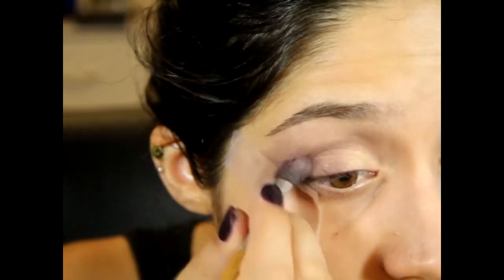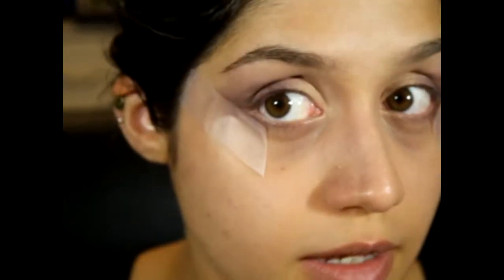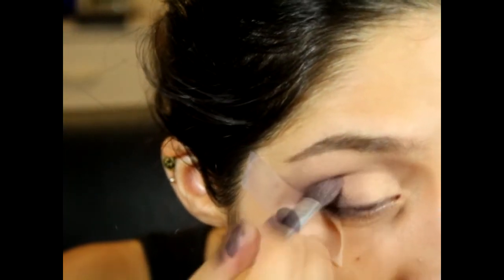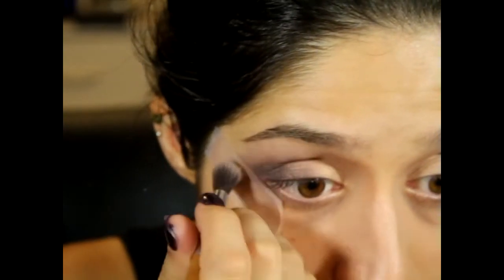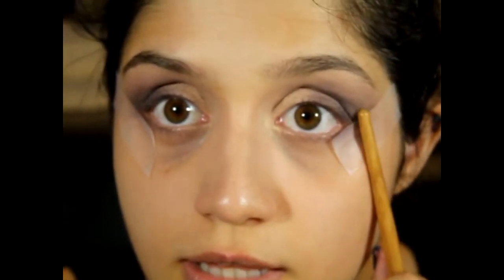Now go back in if you need to darken that crease with your burgundy color, and to darken it even more, I'm going to go in with that navy, this guy here. And then back in with your blending brush, blend the edges out.